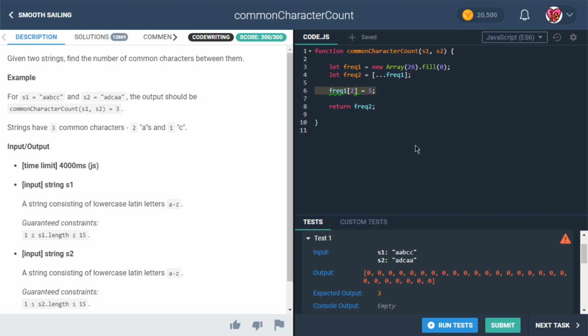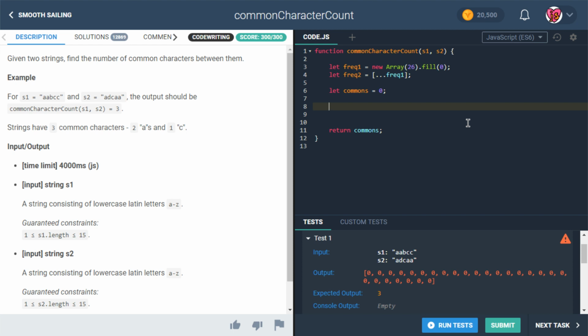Okay, so we've got our frequencies. We know that those are basically just arrays of all zeros, and we're going to return something else at the end, which is going to be commons, which we haven't defined yet. So commons is assigned the value of 0. This is looking a bit like the algorithm we had before, a little bit different because we're actually filling the array with stuff instead of starting them as empty.